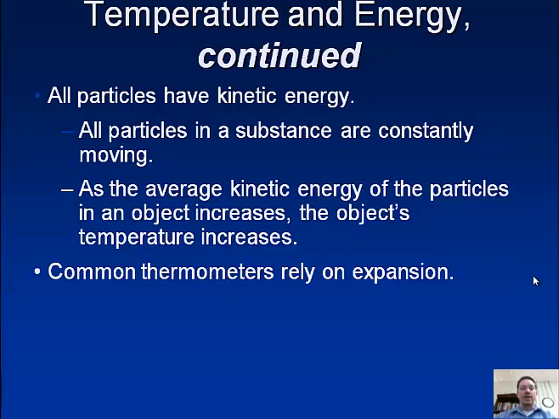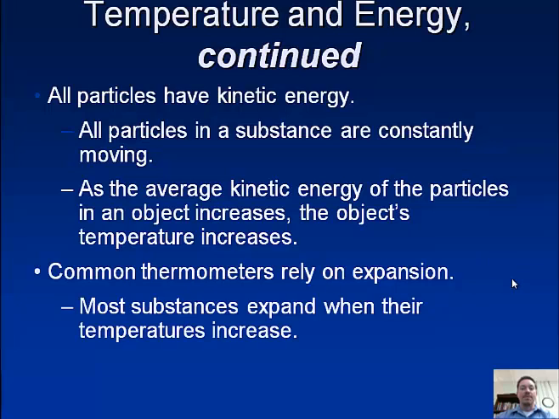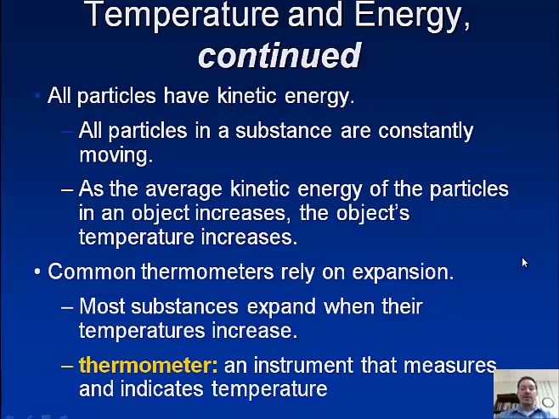We have common thermometers that rely on expansion. So we use alcohol thermometers now instead of mercury thermometers. And as the temperature rises, then the liquid in the thermometer will expand. So this is true with most substances, that they do expand as they increase. And then a thermometer is just an instrument that uses that to measure and indicate what temperature is. And then thermostats also rely on this expansion of different substances as well.